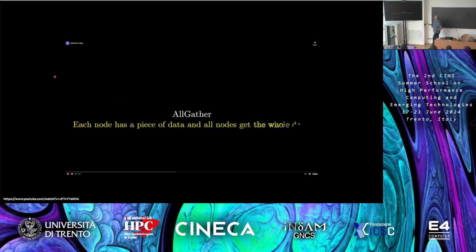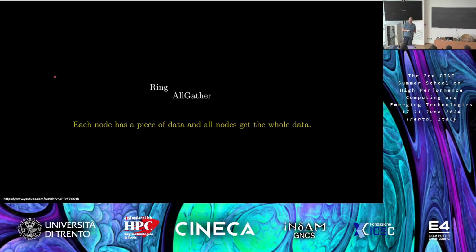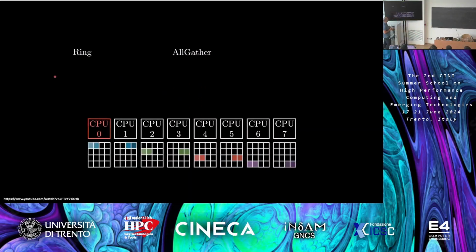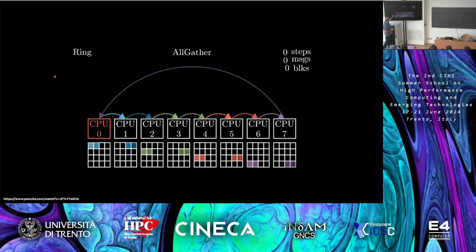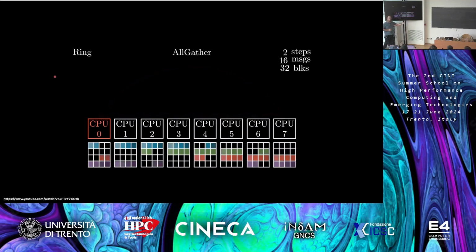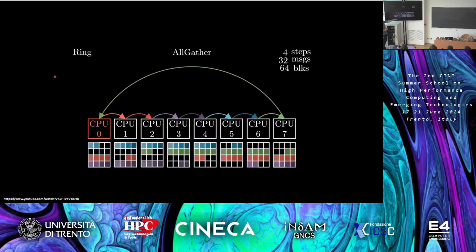So this is the ring all gather, how it is normally implemented with a ring. This is very similar to what Gil was showing before, actually. Everybody has its own chunk, and everybody communicates with just the next one. This is CPU, but you can see them as GPUs, right? They send the chunk to the next one and receive a chunk from the previous one, and in the next iteration, they again send the chunk they just received to the next one. So they keep forwarding the chunks that they receive, until everybody knows all the chunks.